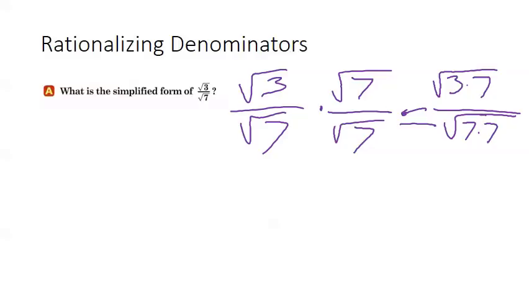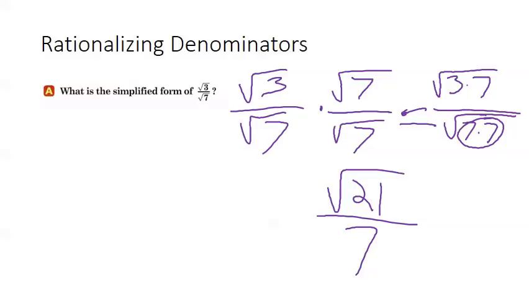Now you might see why this is called rationalizing. Okay? Because what's the square root of 7 times 7? That's a pair, right? So we're just going to take it out of the box. If there's nothing left inside the house, then we just get rid of it. Okay? So 7 times 7 is 49. The square root of 49 is 7. Now what's on top? The square root of 3 times 7, which is 21.